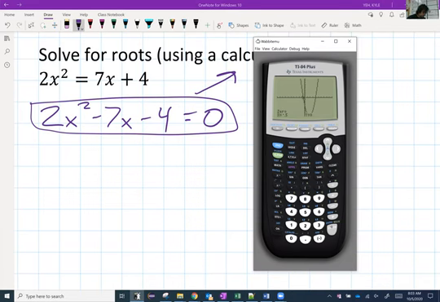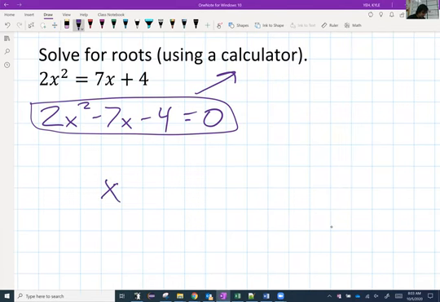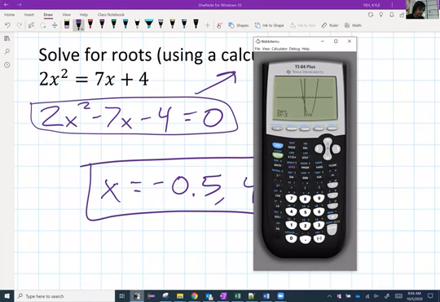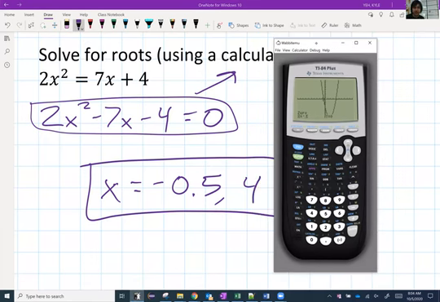So I know that my zeros are at x equals negative 0.5, and you can write it negative 0.5. I would usually write that negative 1/2 just because I love fractions, but I'll follow the calculator in this case, and 4. So you might be saying, wow, calculator, nice. I didn't have to do any work there basically, except push a few buttons. I didn't have to make a table. I didn't have to graph it by hand, find the axis of symmetry and vertex. Calculators are super nice in this regard.